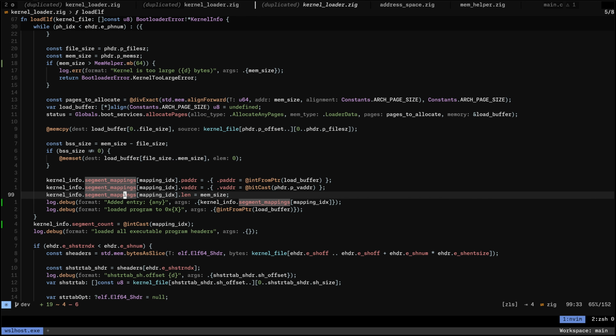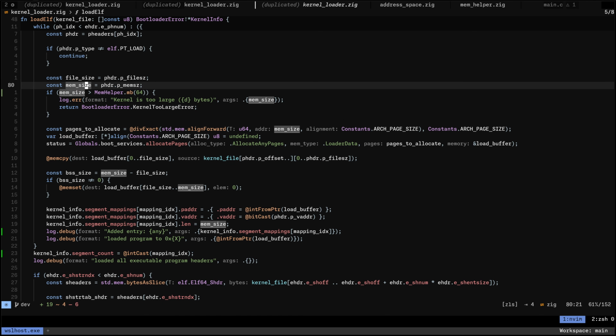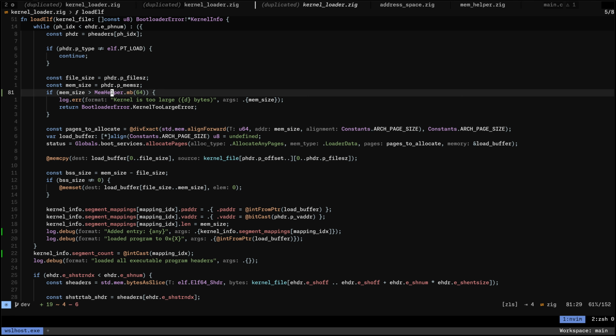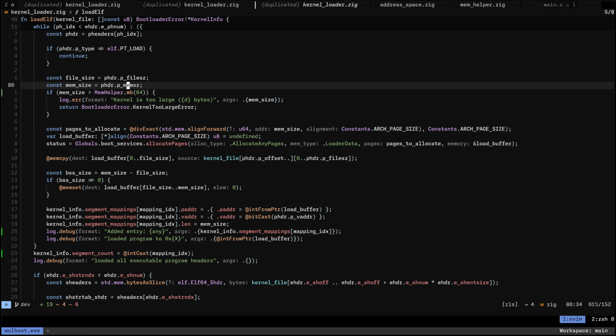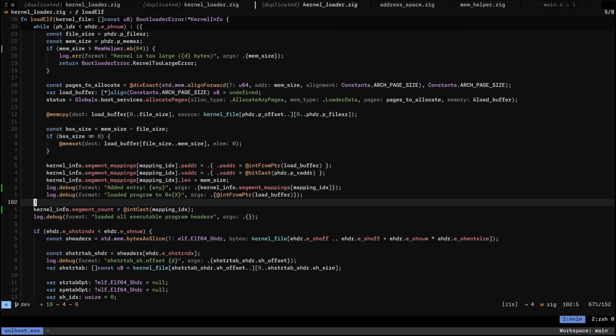Right, that looks okay. So that's mem size. Mem size is in what? In... okay.